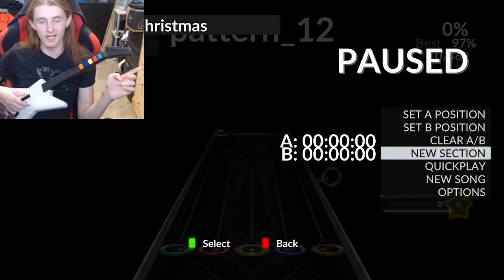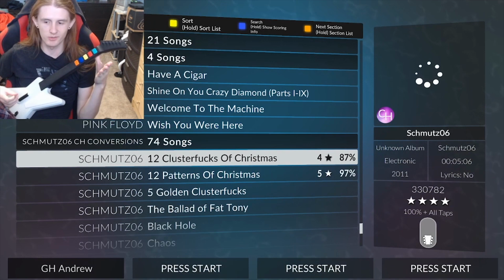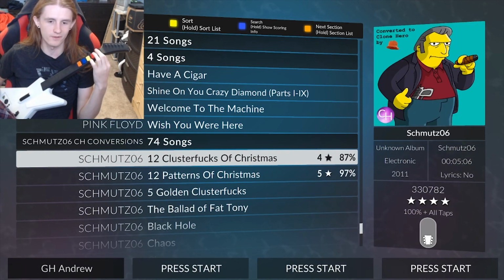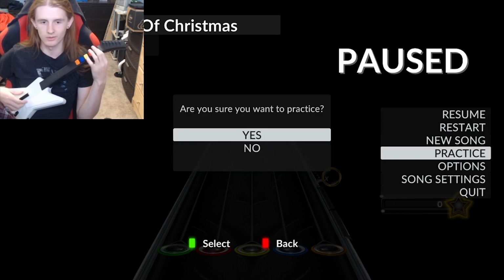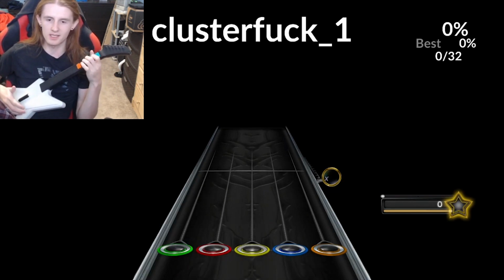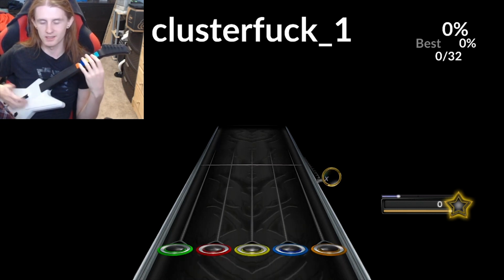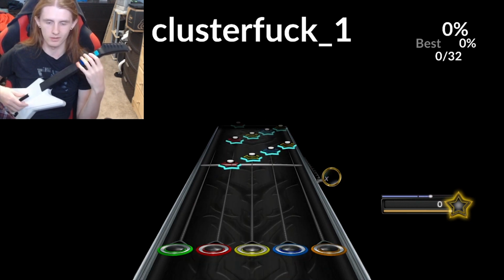Now let's do the 10 Clusterfs. It's the exact same song, the same track, but it's just charted more difficult. So let's go through the whole same process again of going through all of these patterns. A lot of them are pretty similar to the other one, but they're more difficult. In the first one, they start with the trills. This one starts with quads.